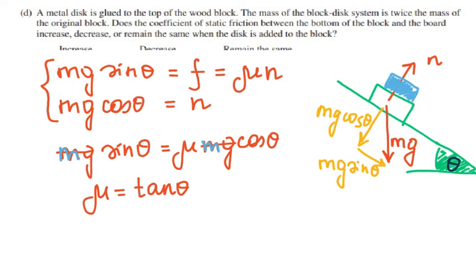It will depend on the surface or the material of the wooden block and on the wooden plank that we're using. So it only depends on the material in contact and on the angle that we were changing and measuring for different angles to find that coefficient of friction.